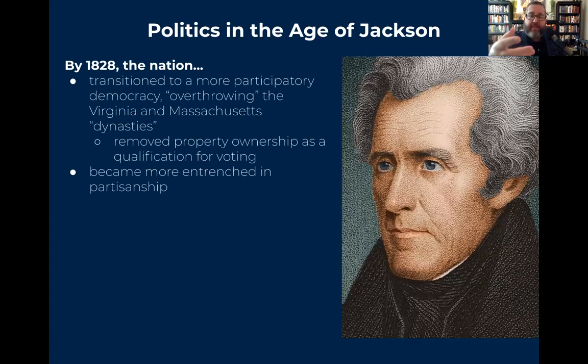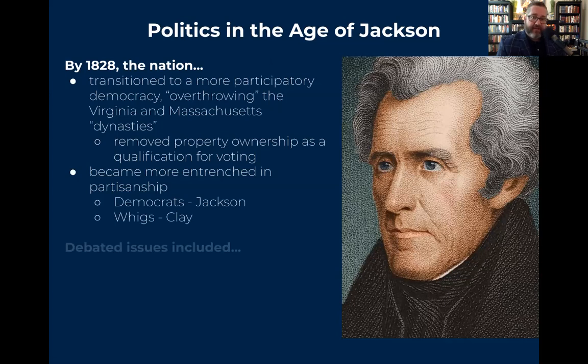And this is going to become much more entrenched. The country is going to deepen now from just ankle deep and knee deep to waist deep in political partisanship, and people becoming more entrenched in that partisanship and voting with party over policy. Certainly that doesn't happen today. And then the Democrats are going to be under the political leadership and the spiritual leadership, for lack of better terms, under Andrew Jackson, while the Whigs are going to remain under the political leadership of Henry Clay.